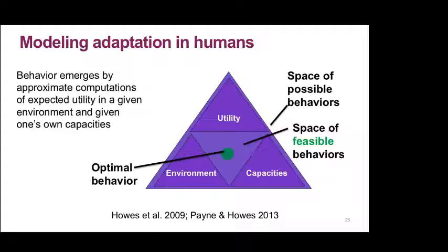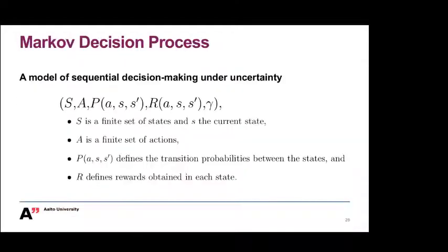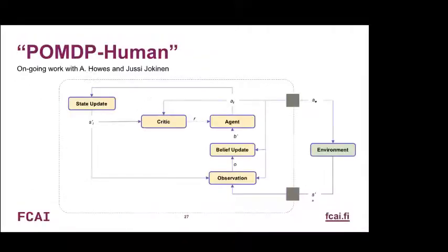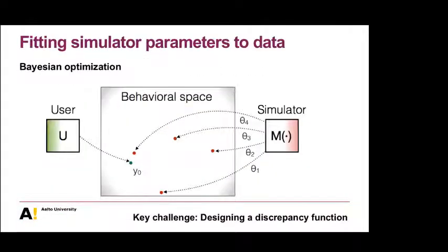So we formulate a Markov decision process, a model of a person as an optimal decision maker given its own bounds. And we try to solve that and estimate that using reinforcement learning. Technically, this is done as a Markov decision process, or what is called a partially observable Markov decision process. I'm not going to talk about that today, maybe later. But this is a core work that we do with cognitive scientists.